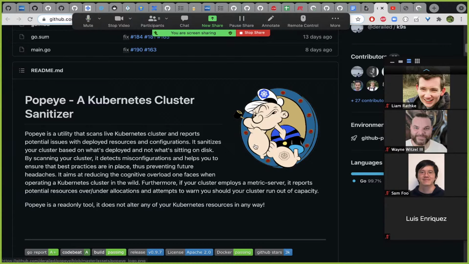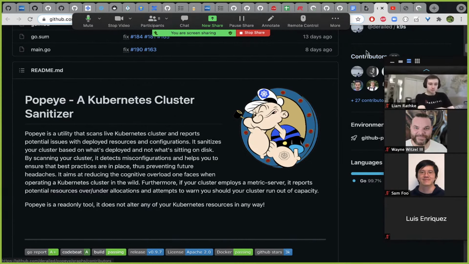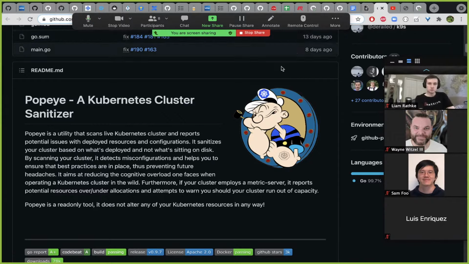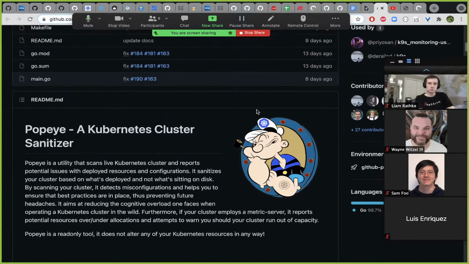Popeye, I don't know. But in general, I brought this up as a question because what he mentioned led me to think about the upcoming 1.22 Kubernetes release that, as far as I understand, is going to deprecate some API resources. So in general, is this something that we should pursue in Octant? What do you think about this?